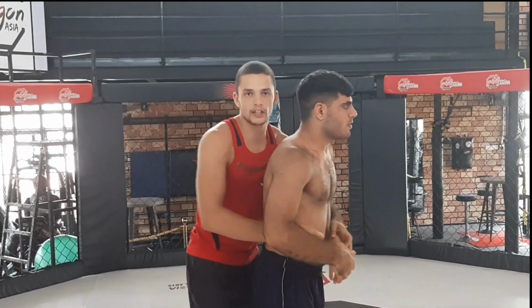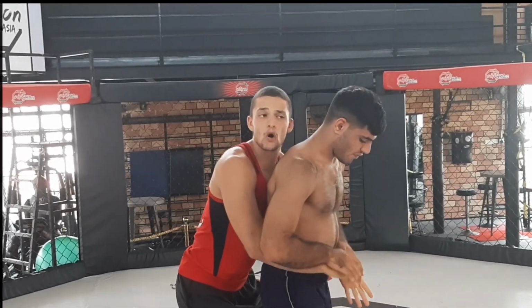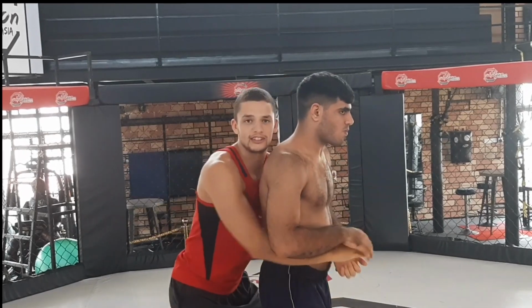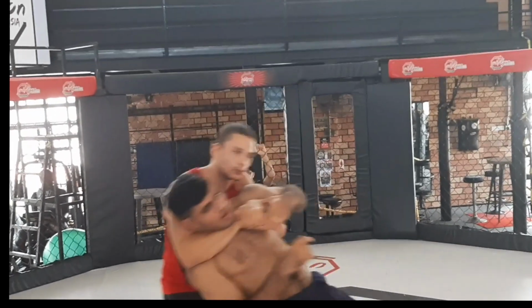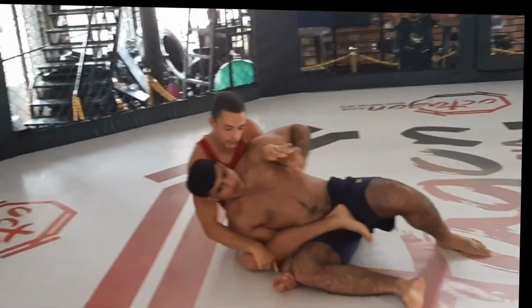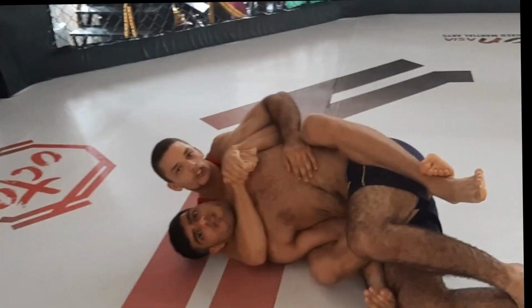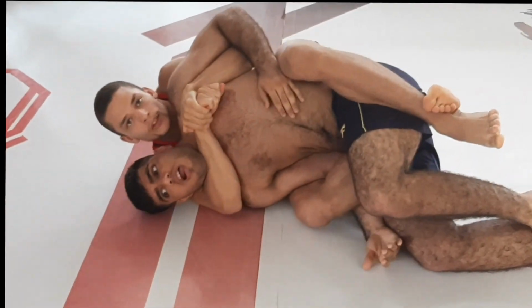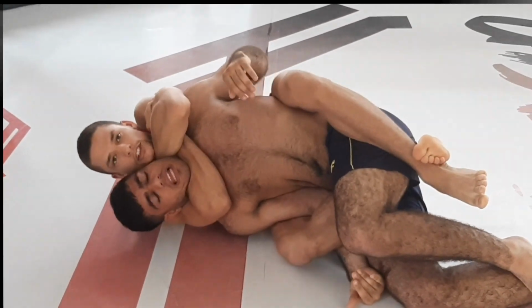So this is a technique I've been using a lot. I keep the gable, and instead of opening my grip and switching to the seatbelt, first I'm going to pick him up. So from the gable, I pick him up, and now I switch to the seatbelt. Here I attack the hook, and you see I trap one arm, and I don't like to put my second hook in, I like to cross and squeeze my knees together. From here, Berus has only got one arm, I go 2-on-1, and I finish the choke.